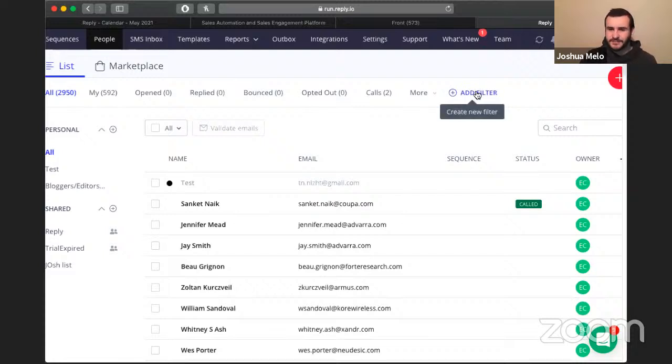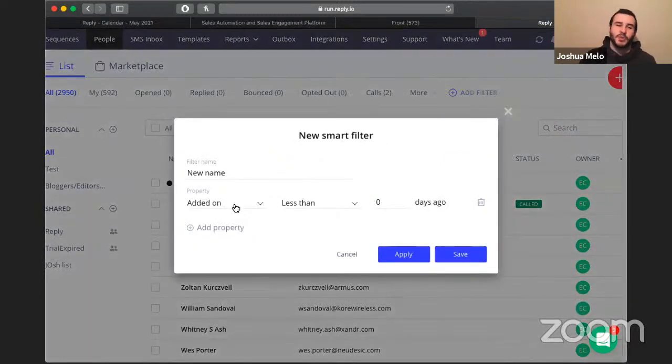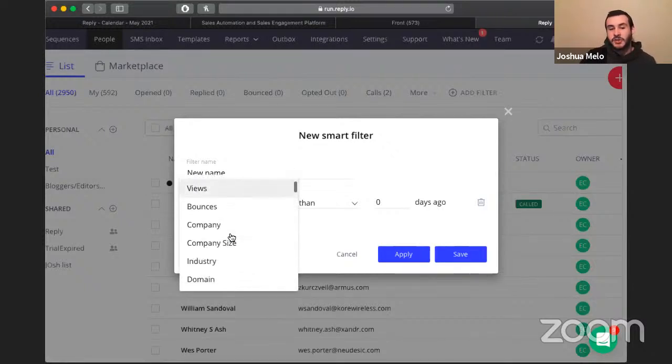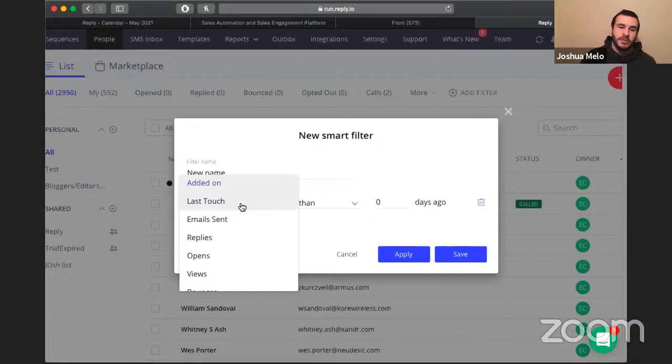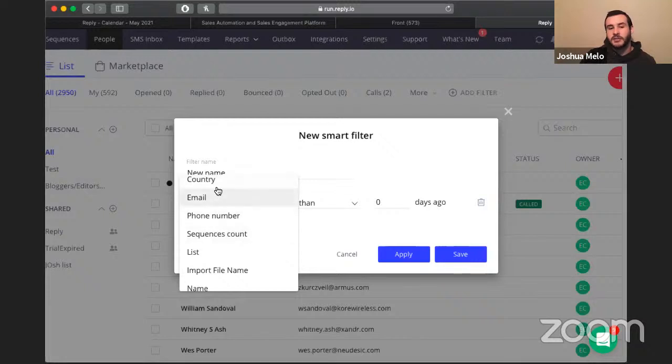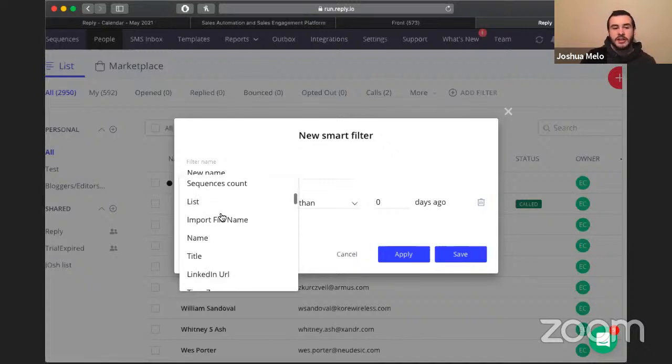But essentially, the add filter option will allow you to create a number of logic rules, and then we will pull a list that meets all of the specified criteria. And the options are quite extensive. We have all of our metric systems, even some options for when they've last been created or interacted with. We also have any fields that you are manually bringing in. So if you want to segment your list based on location data.